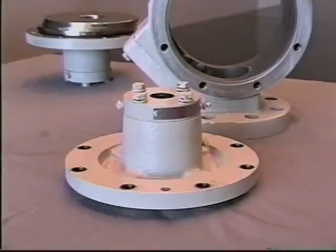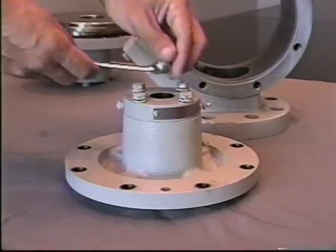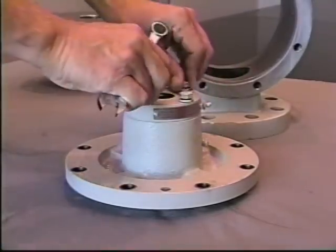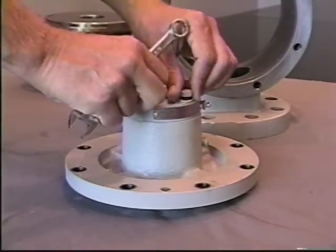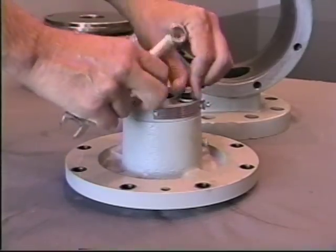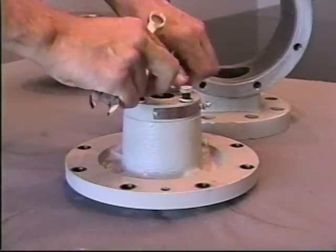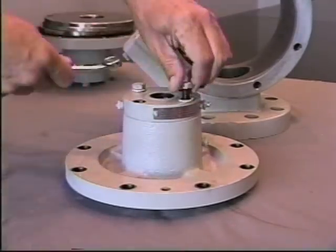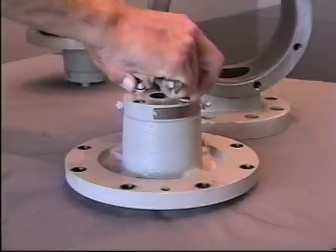Next, we're going to talk about the bearing area in each head assembly. First, you'll need to remove the bearing cap bolts. This is again only necessary if the shaft shows signs of movement or you're doing a complete rebuild where you want to change all the parts. You want to remove all the bearing cap bolts.